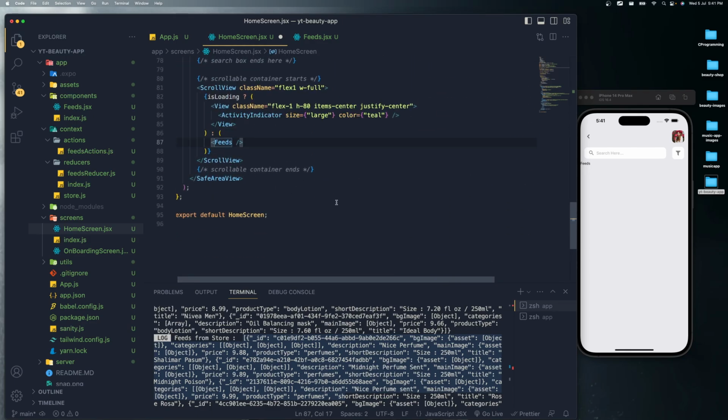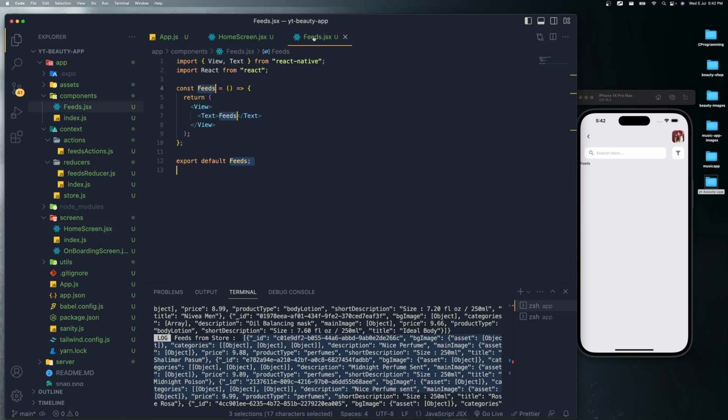So inside this I need to send the feeds. So feeds equals feeds. All right, so now we are sending the feeds. So now we are sharing the feeds object over there. So let's save these changes. If I save these changes, now it's been refreshed and the feeds component is loaded over here. All right, so let's get back to the feeds component.